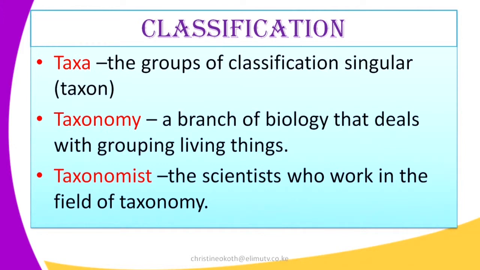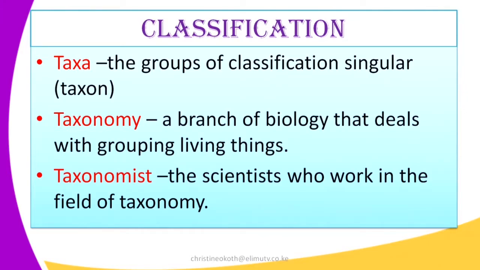So there are some terms we're going to define on classification. The first term is taxa, because classification deals with grouping of organisms. So these groups of organisms are what we call the taxa. So taxa, this is the group of classification. In singular, it's called a taxon. In plural, it's called taxa.